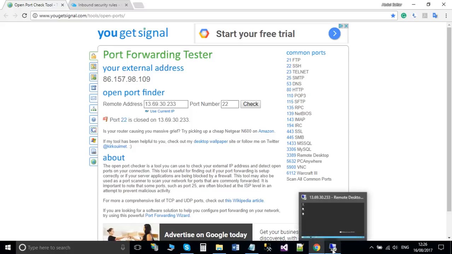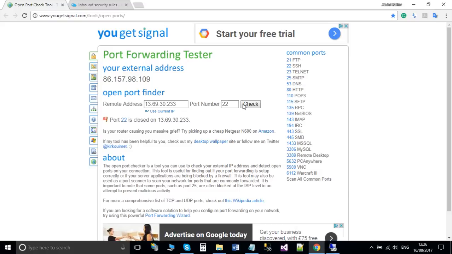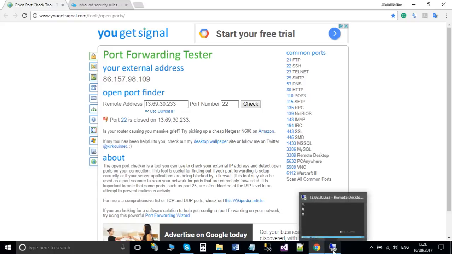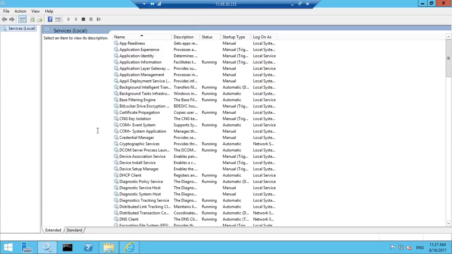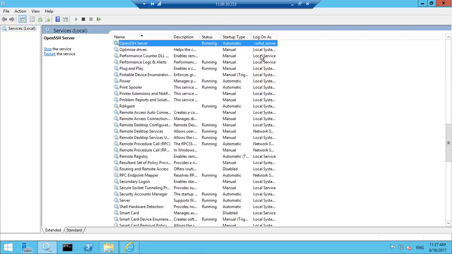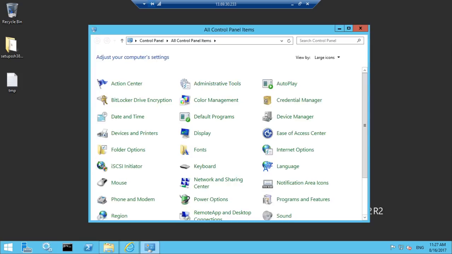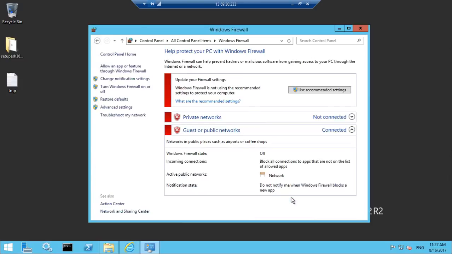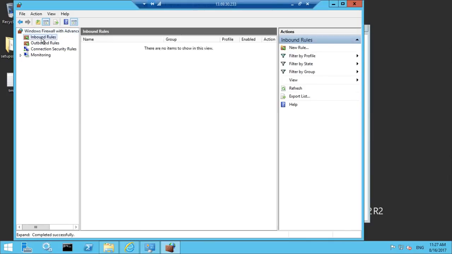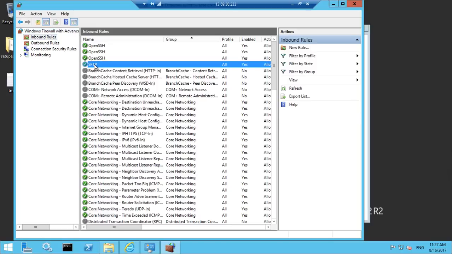So this is my IP, port 22. One thing to make sure, check this one is running, OpenSSH server. Then go to the firewall, advanced settings, advanced security, SFTP.